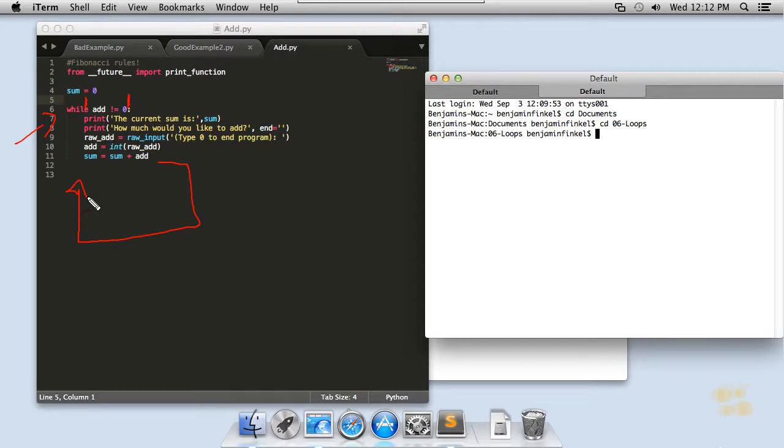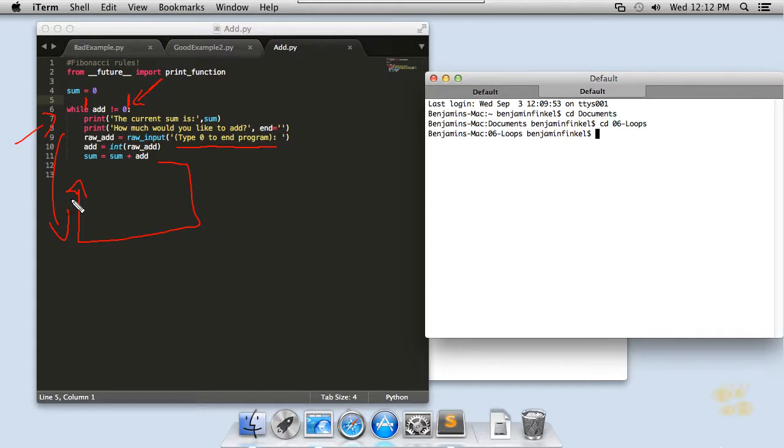It loops through and executes again. And check out here, I say type 0 to end the program. So if the user types in 0, this code is going to get to the bottom, go back up to the while statement, and see that now add not being equal to 0 evaluates to false because add does equal 0, and this will break out, and that'll be the end of my code.